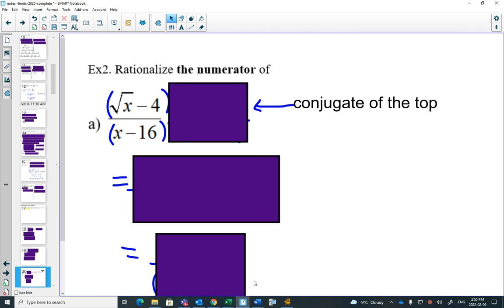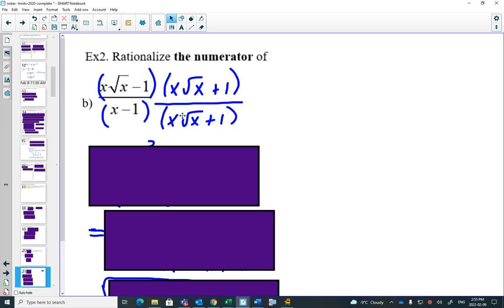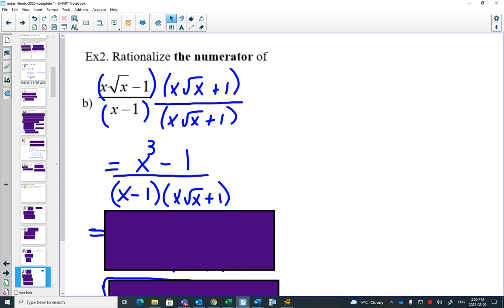Okay, so the first one that we're working on right here, there's your conjugate. And when you multiply that out on the top, you're going to get an x cubed minus 1. Again, notice on the bottom, I didn't FOIL out the bottom or multiply out the bottom because it's already factored. I multiplied out the top because it was a difference of squares. And now, x cubed minus 1 is a difference of cubes. And we just learned yesterday how to factor difference of cubes. Might have to look at your notes.